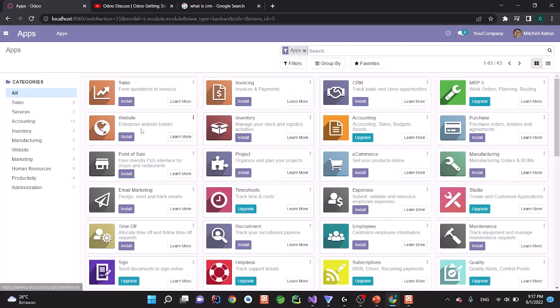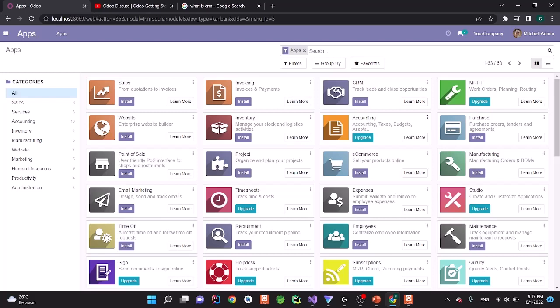And also there is website, for example. So yeah, you can also build a website on your Odoo application and actually display it to your client or your customer. And also there's inventory. This is related to the inventory of your business. So if you want to move, for example, from one inventory to another, or from one warehouse to another warehouse, and you want to record the event of moving from a certain place to a certain place, you are going to be using this particular add-on.